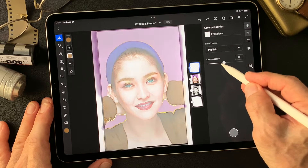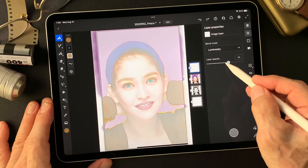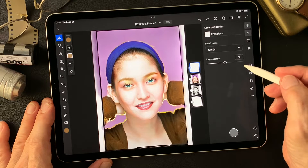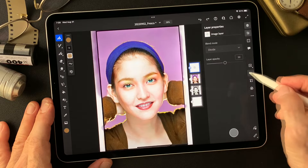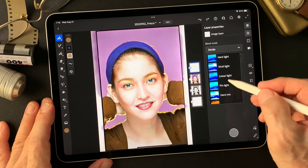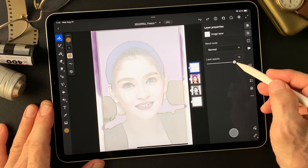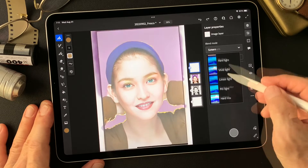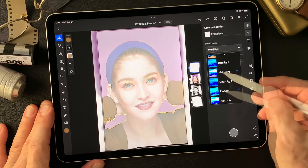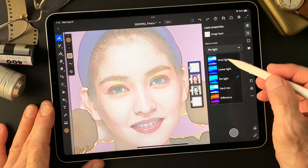Pin Light. Look at this Luminosity — very interesting halftone image. How about Divide? 50% lighten up and get a little bit sharp. This is nice too. How about Normal halftone? We see the dark lines on Pin Light, which looks like an illustration type image because of the Pin Light.